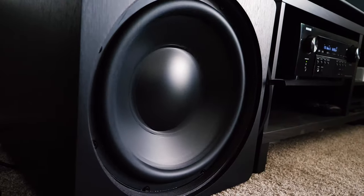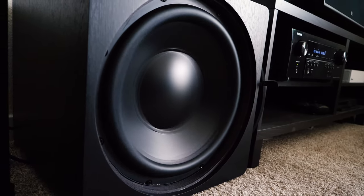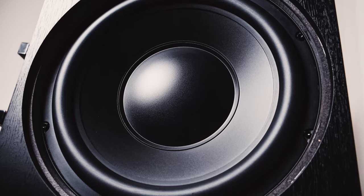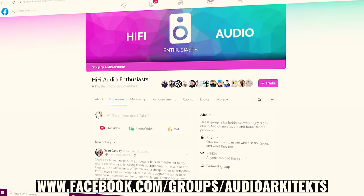The Deep Blue 15 is a front-firing sealed subwoofer that not only has amazing musicality but some real thunder in the home theater. The impact from the tight bass this sub produces truly hits you in the stomach. With a frequency range of 23 to 120 Hz, tested in near-field and in-room REW measurements, the sub can really dig deep — I wouldn't be surprised if it hits into the teens. If you'd like to discuss subwoofers further, join my Facebook group, Hi-Fi Audio Enthusiasts.